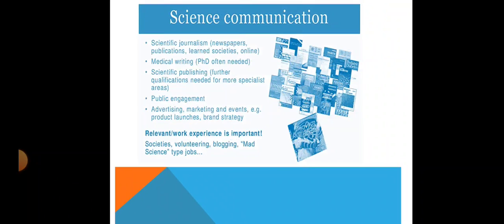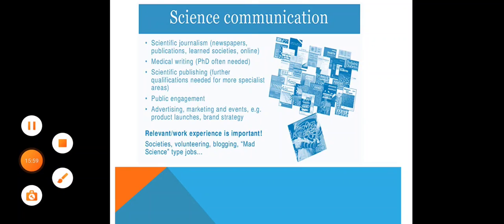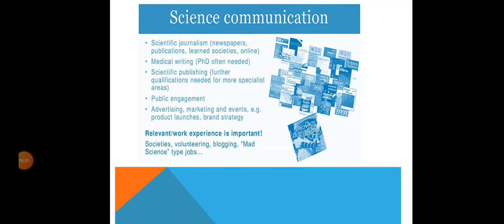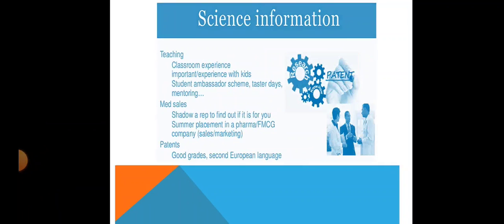In science communication, there is science journalism, that is newspaper publications, learn science online, medical writing, for which a PhD is often needed, then scientific publishing, then public engagement, advertising, marketing and events, for example product launches and brand strategy. Then relevant work experience is important, that is societies, volunteering, blogging, etc.